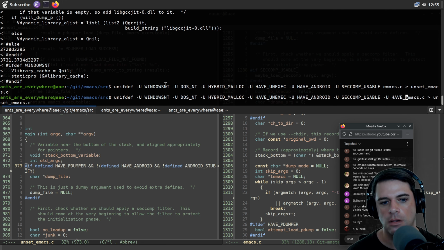Unbind two: pop and execute entries from the unwind protect stack until the depth count is reached. Return values. So unbind two, you give it this spec PDL, which we've decided is some sort of stack. And we give it a count to pop to, or a level to pop to, and some value.